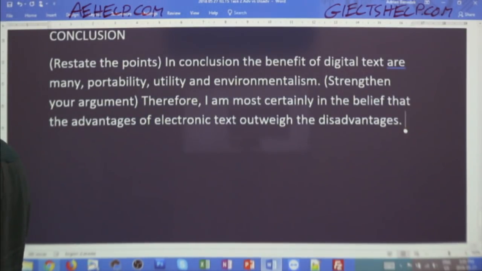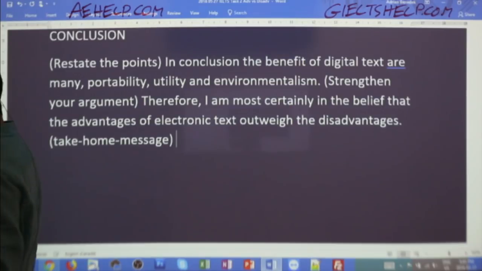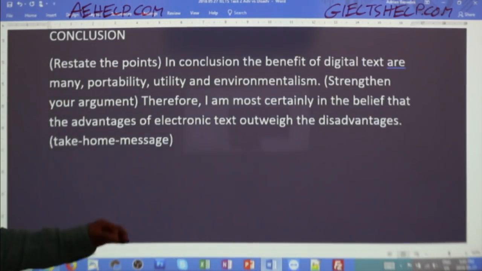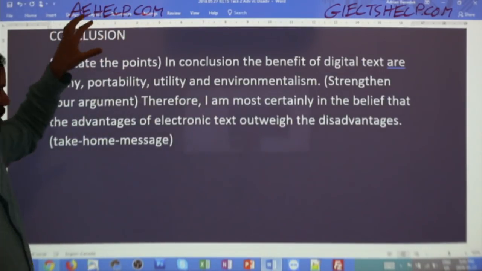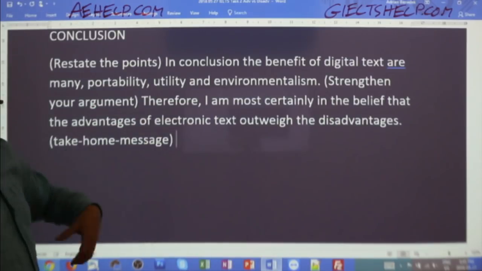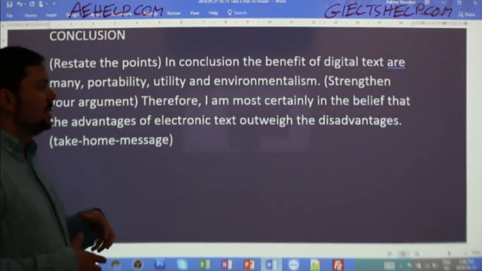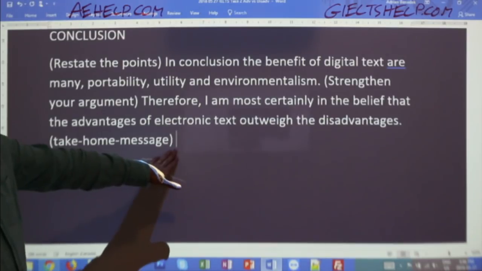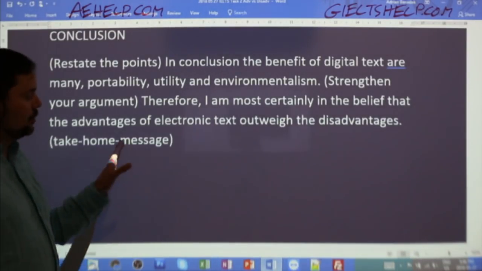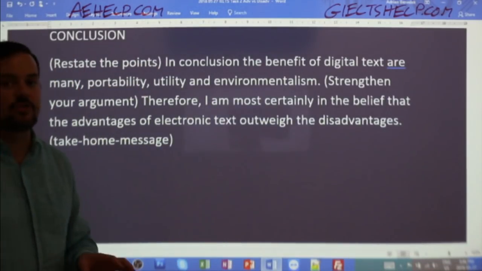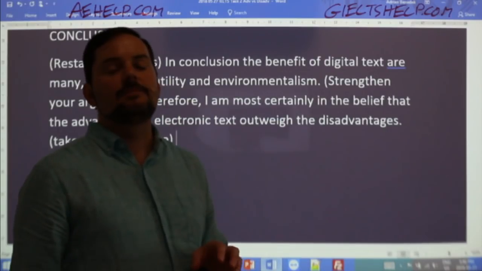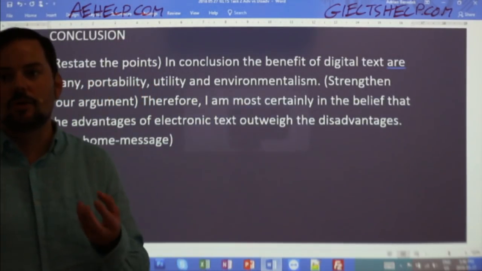Okay, and then your take-home message. So a good conclusion always contains a take-home message. It's a message to your reader that can be clearly understood from your writing, from your ideas, that your reader can take with them and feel that, hey, it was valuable to read this information. There's something useful. Now, make sure not to introduce any new ideas. So you definitely don't want to write something like, and electronic books are also cheaper. That would be really strange and weird. It's not supported.